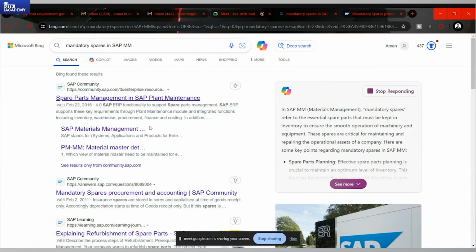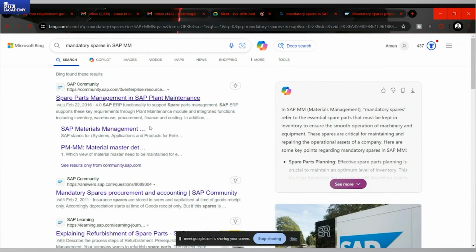Whatever machinery there is, like the turbines, will have some spare items. Let's say there is a shaft. A shaft is considered a spare. So they will have the mandatory spare items. Mandatory spares are not free of cost. Obviously they are charged, but they are included in the cost of the EPC contract. They will not be counted twice.